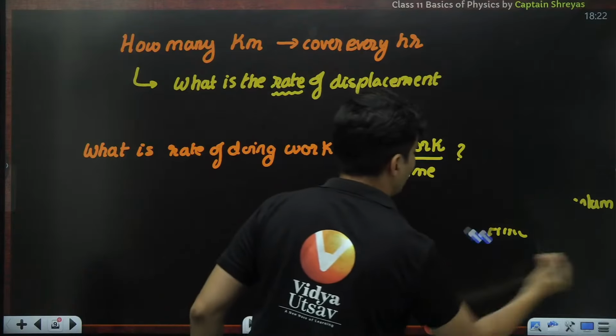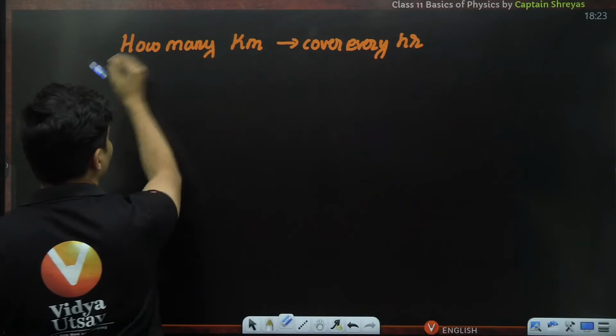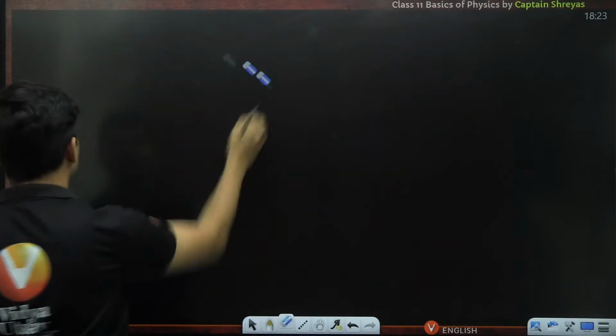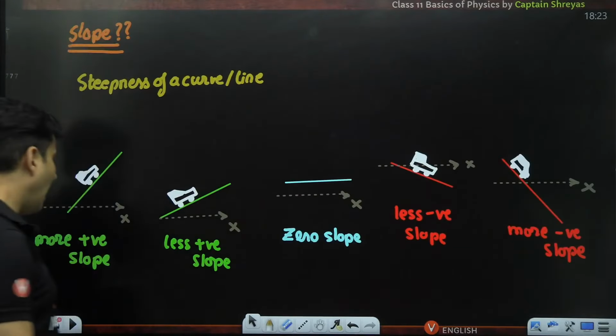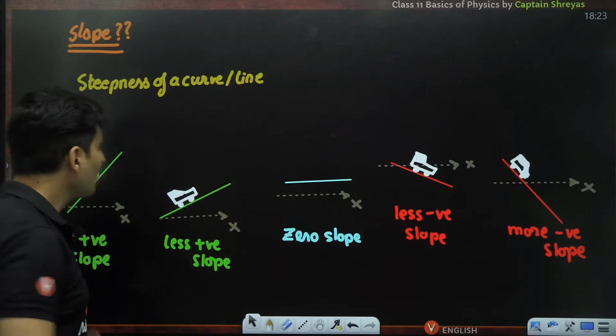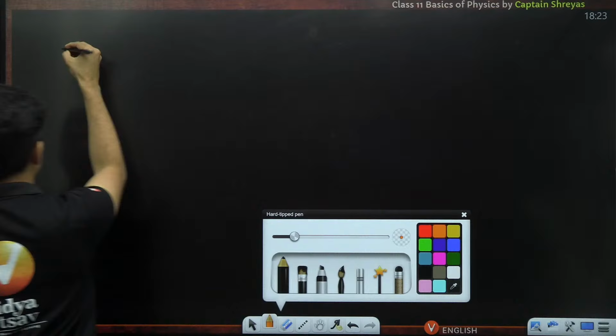Now that you understand the meaning of positive and negative slope, let's see how to calculate the value of the slope. Okay, sir, it is positive or negative, that much I understood, sir. But how do I know how much positive and how much negative? So the manner in which you calculate that is as follows. The value of the slope.